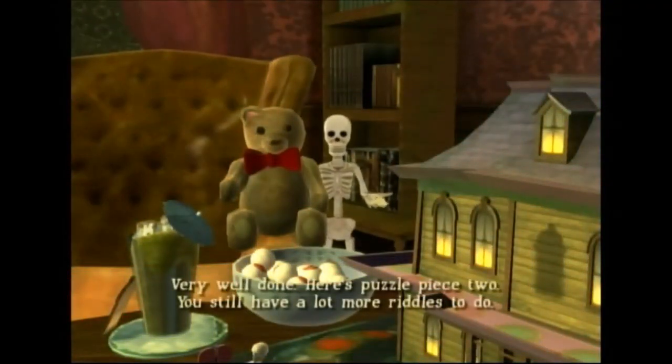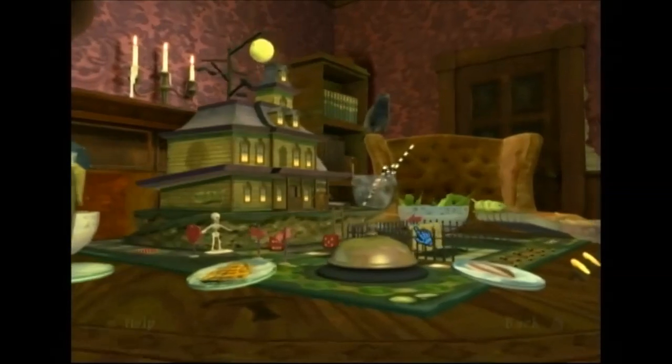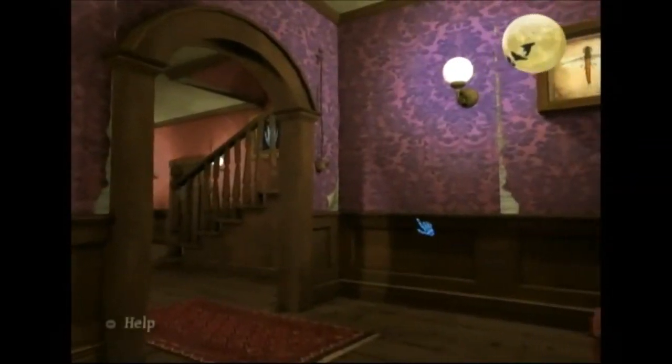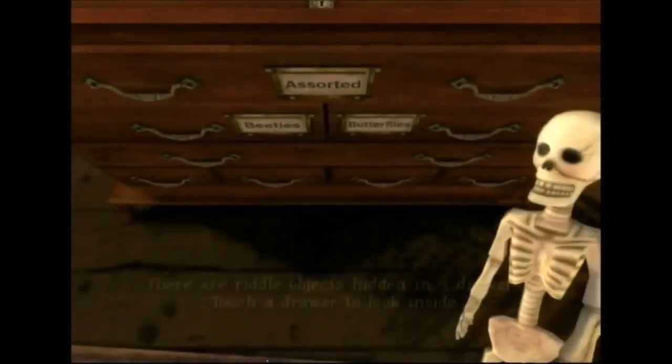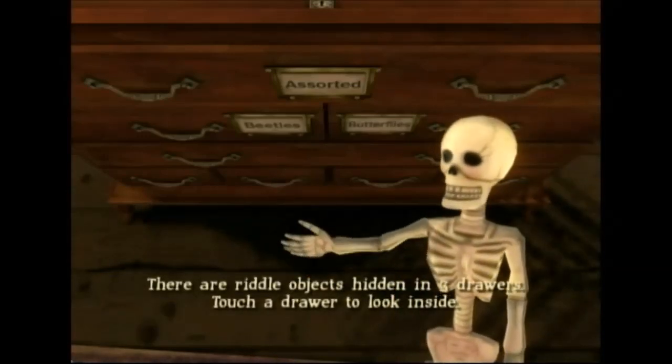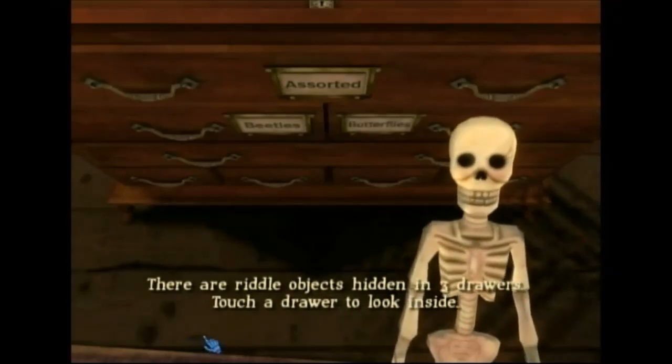Very well done. Here's puzzle piece 2. You still have a lot more riddles to do. There are riddle objects hidden in 3 drawers. Touch a drawer to look inside.